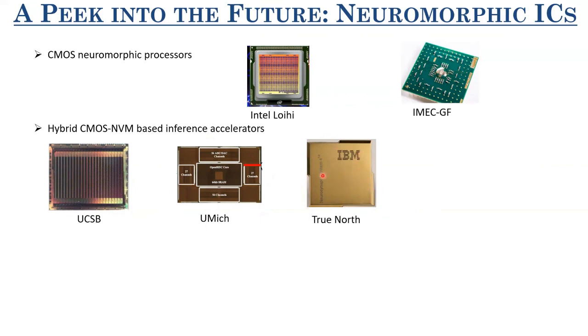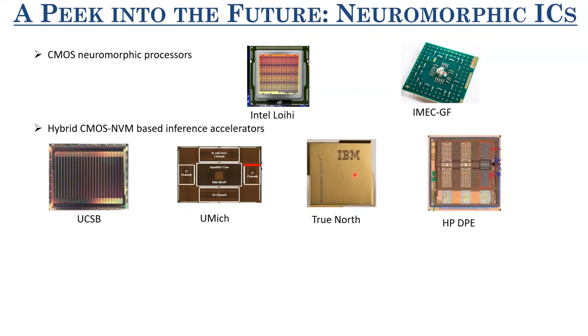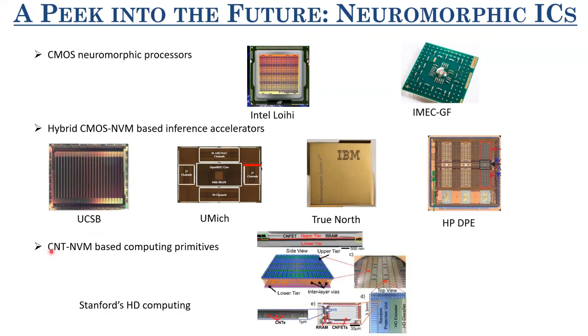So these use phase change memory devices along with CMOS. And recently HP also came up with its own dot product engine, or that vector matrix multiplication thing is also called dot product. So HP came up with this dot product engine where these three are kind of their 1T1R or RM crossbars, and this is CMOS circuitry. There are comparators, ADCs, and all those things. So we can also have emerging or exotic device-based computing primitives such as carbon nanotube and non-volatile memory-based computing primitives.